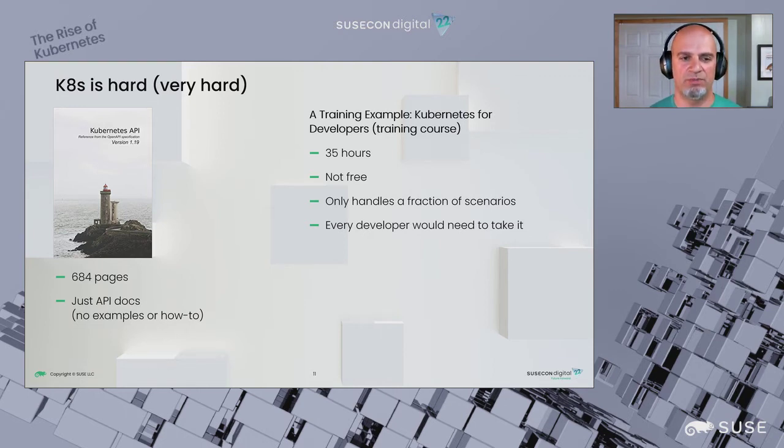They turned it into a book, and it was about 684 pages. About two-thirds of this API is something that you might use in operating your workloads. That's a tremendously large API with a lot of complexity, especially when it's not telling you how to use any of it. There's no examples, no how-to, no guidance. That's all above and beyond it. And there's a lot there.